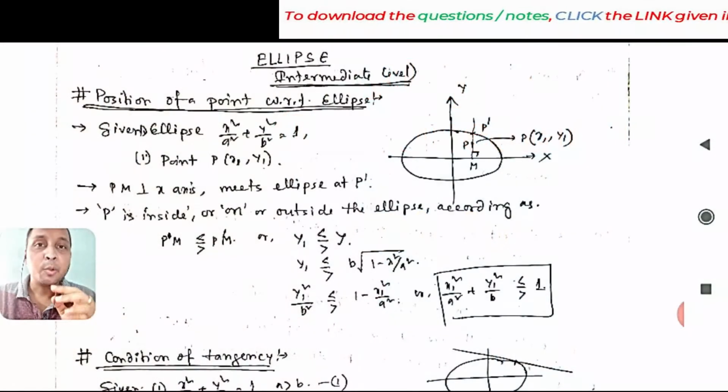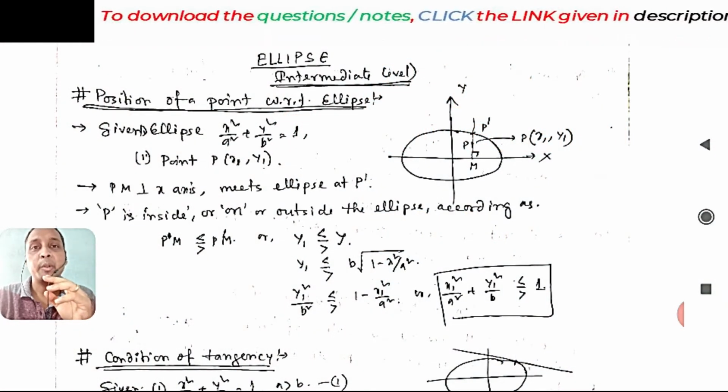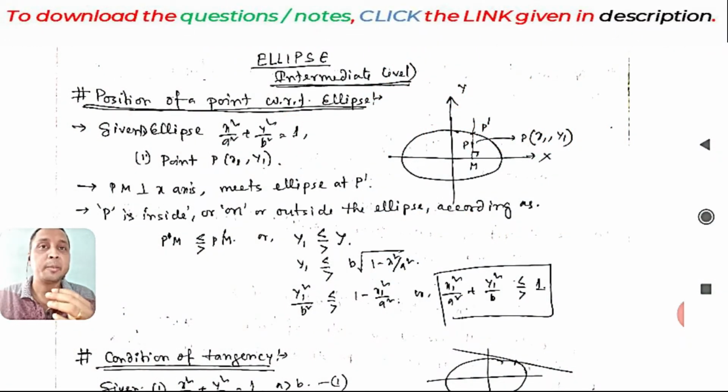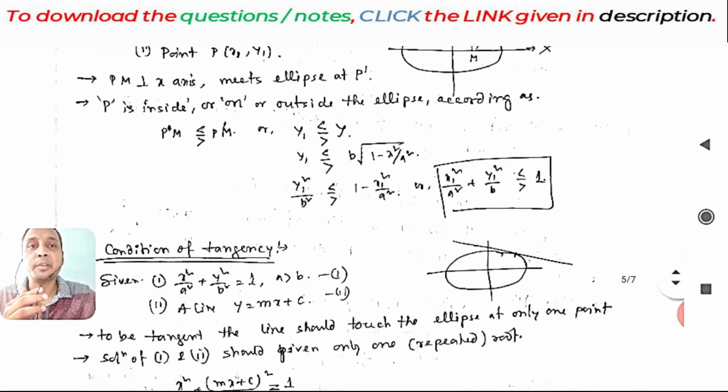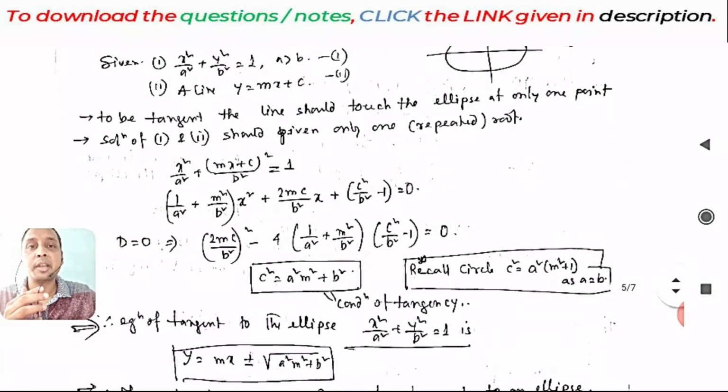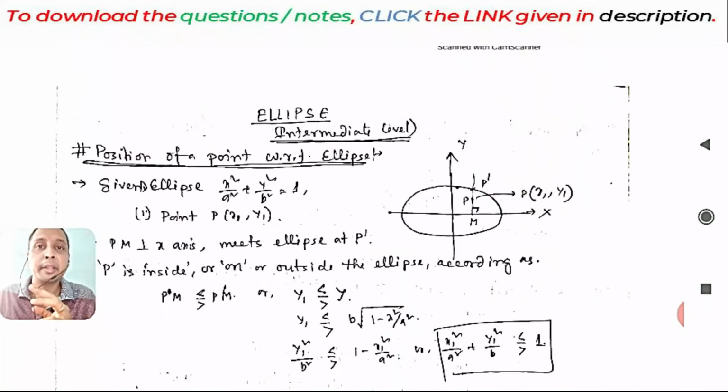Okay students, welcome you all to this new lecture in the intermediate level where we are building concepts on ellipse. Hope you have seen the basic level. So in the first lecture in the intermediate level for ellipse, we will be seeing the position of a point with respect to an ellipse, and then we will see the condition of tangency. What should be the condition so that a straight line becomes a tangent to a parabola? Okay, then let's see this.